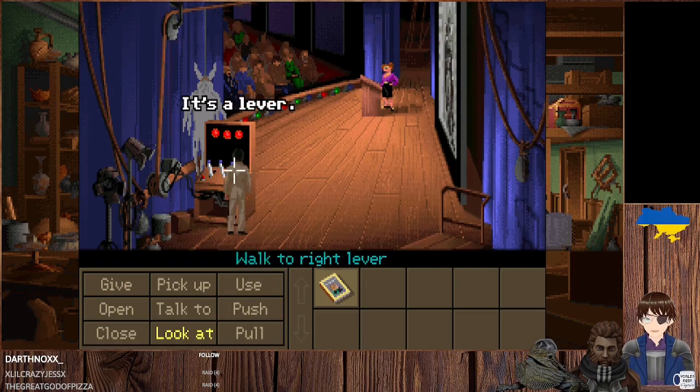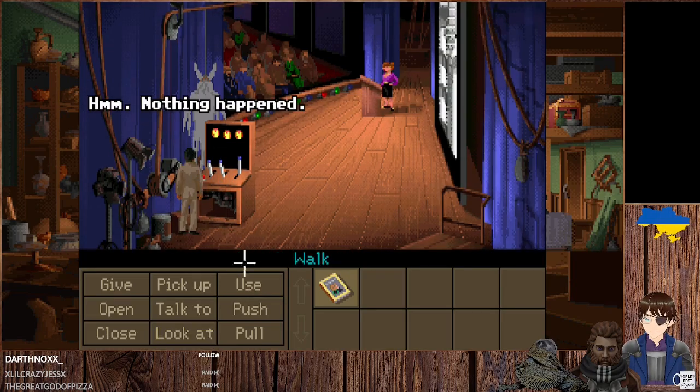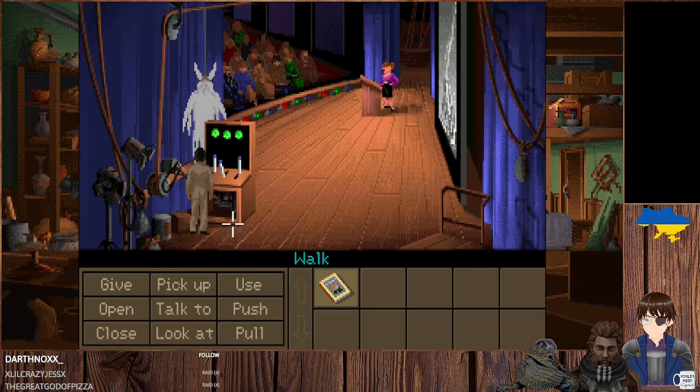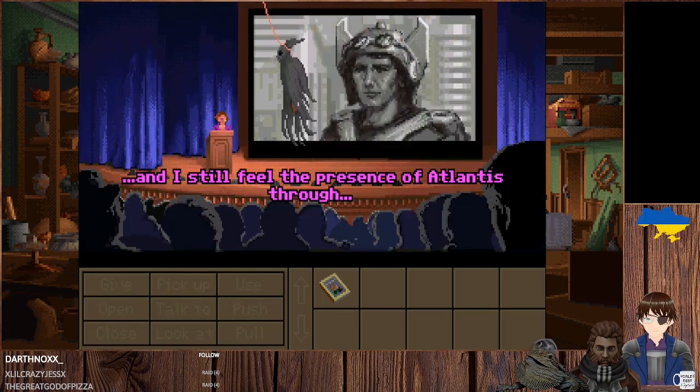Okay, and he just takes off. Now, let's see. What do any of these do? No. That doesn't seem to work. Okay, I'm guessing we need to hit one of these and then the button. Nothing happened. Okay, can we move this one? Did you just summon a ghost? No, it was already there. And if we do this... There it goes.